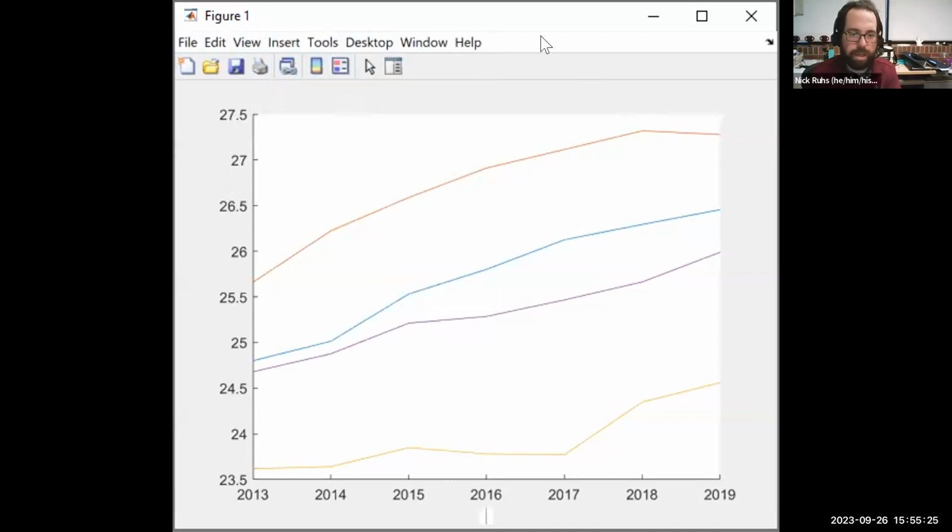It's a little hard to see, but I'm going to type year, and then we'll go insert Y label. And here we'll say time, and this is in minutes. And then I'm going to insert a title here as well. Average commute times from 2013 to 2019.